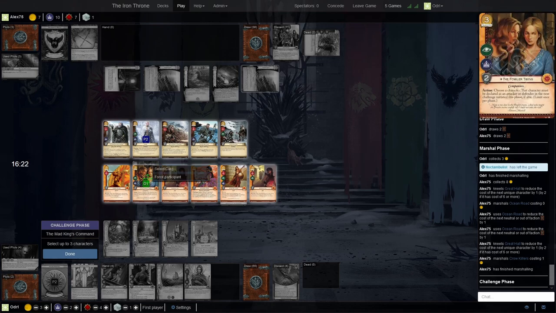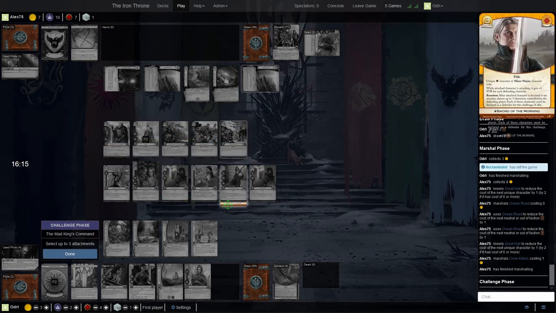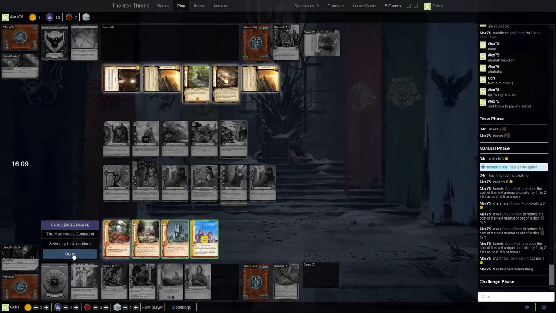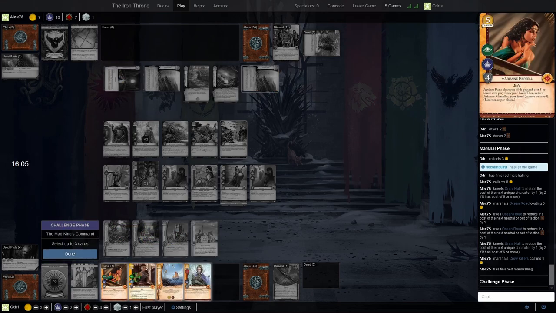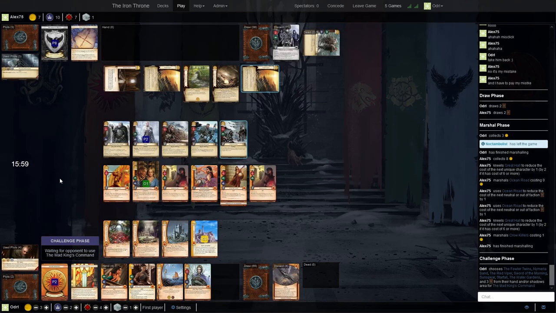Alright, so these 3, right? My one lone attachment, and I'll choose these 3. Seven gold left. Better play, I guess, was to leave some of those cards in hand, but still not great. I'm winning an intrigue challenge anyway. But yeah, Hollow Hill will help. We'll draw one card.